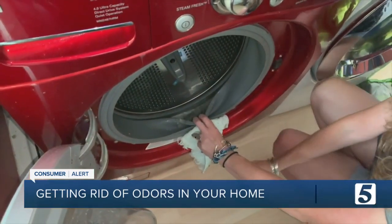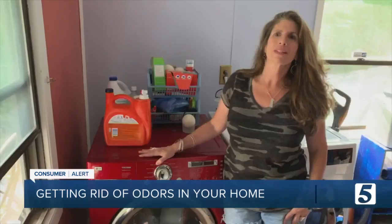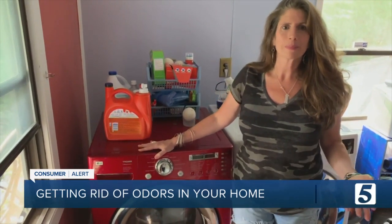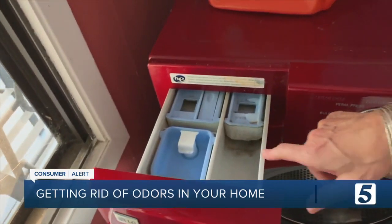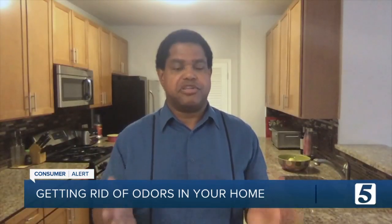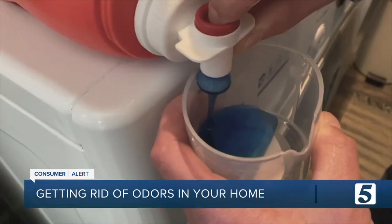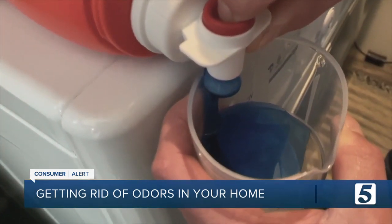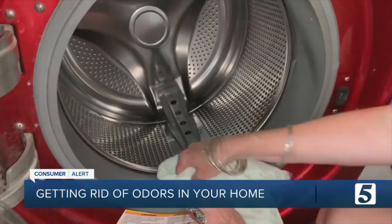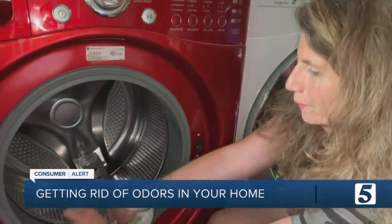Melissa Werger has a washing machine, but she struggles with maintenance. It's a constant fight to keep it from getting smelly. Excess detergent and fabric softener can build up inside your machine, creating a smelly haven for mold. Measure your detergent, and when the wash cycle is finished, remove damp clothing right away. Wipe down the door gasket and leave the door open — if there are no small children around — so the machine can dry out.